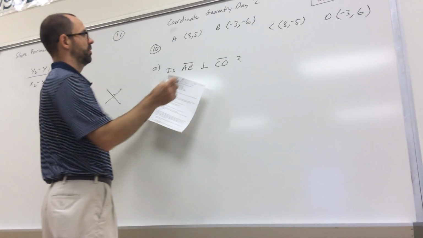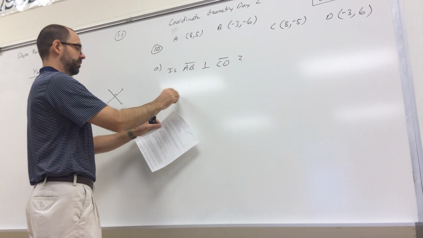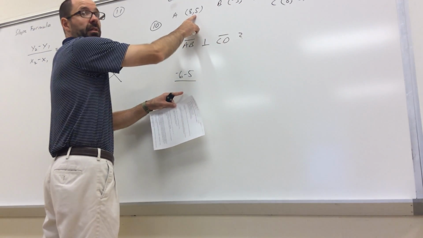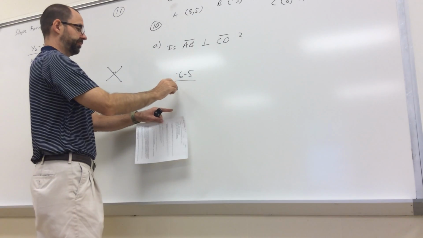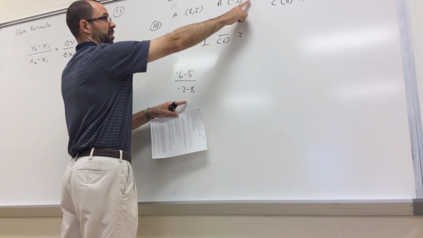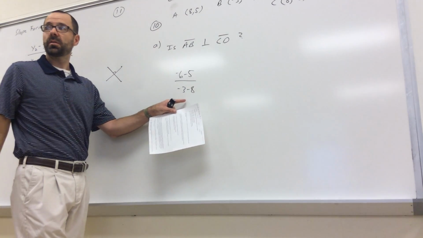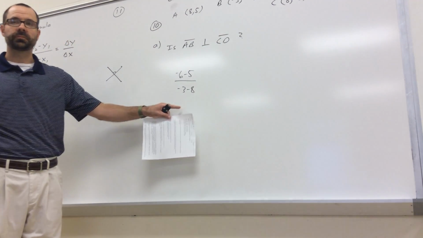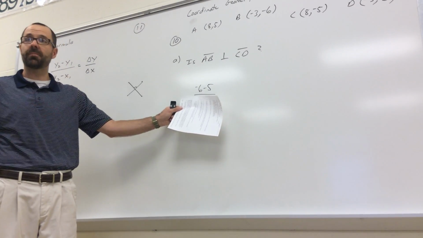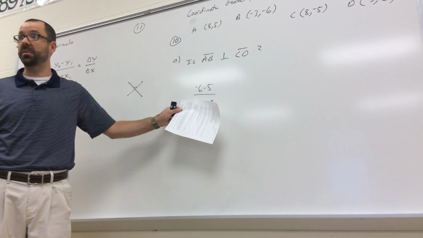Okay, so for the slope from A to B, that's -6 minus 5. So for slope, you subtract the y's and subtract the x's. So I'm just doing that number minus that number over that number minus that number. Y's come first. That's why they're on top. And it's subtraction, because it's not the midpoint formula. The only one that's add is the midpoint formula.